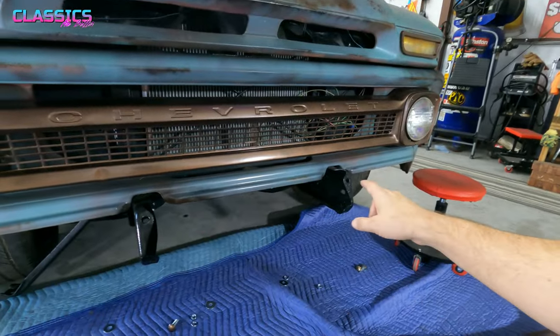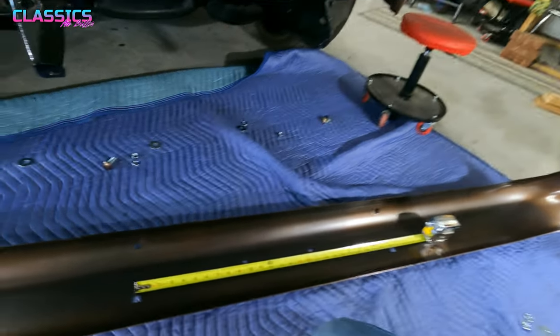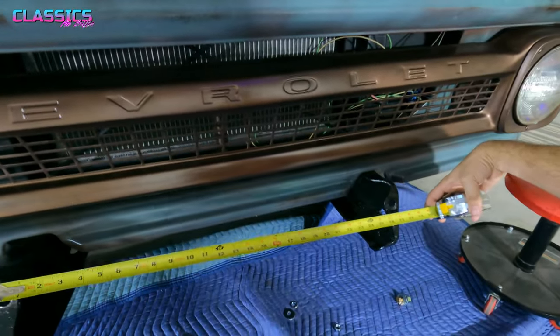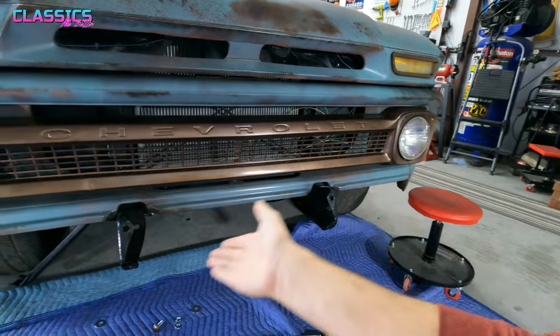Bandit has me back on the struggle bus. I was not able to get that thing to mount — tried whacking it with a hammer, that did not help. So I got the tape measure out, which I probably should have done at the beginning. From center to center on the bumper is about 26 and a quarter inches, but on the frame center to center is about 27 inches. So the reason that could be a problem is it's just not going to fit. Is my frame bent here at the front? But if it's bent, why is it a perfect 27 inches center to center? That just seems like weird happenstance. I'm gonna do some research and get back with you guys.